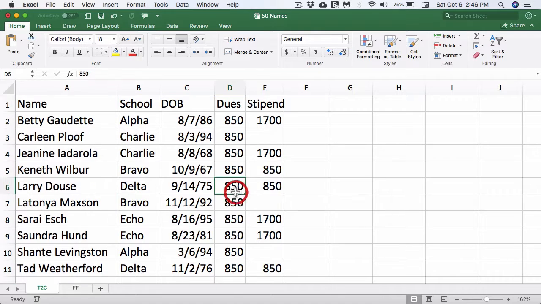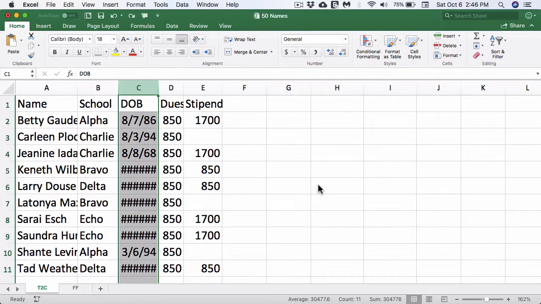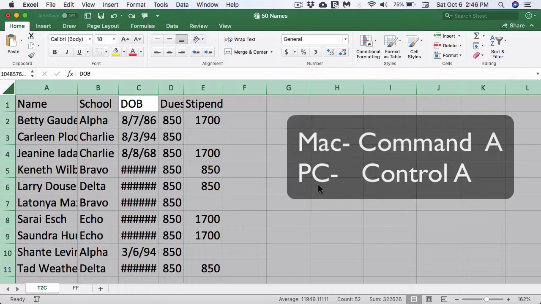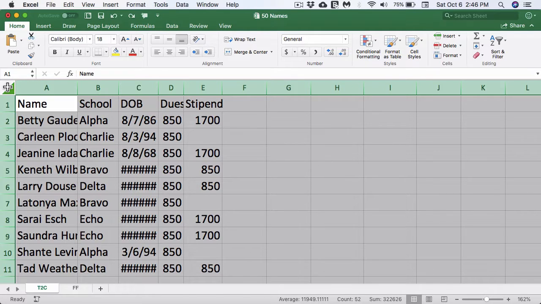There are a couple of ways of doing this. I'm going to do Command Z, undo, undo, undo, and I'm pretty much back to where I was before. What I can do is auto format all of my columns at the same time. I can do Command A and select the entire worksheet, or I can come up here to the left of A and above row 1, to this space here. If I click on this, it'll select the entire table too. Now that I have the entire spreadsheet selected, I can double click between A and B, and it'll auto format all of my columns.